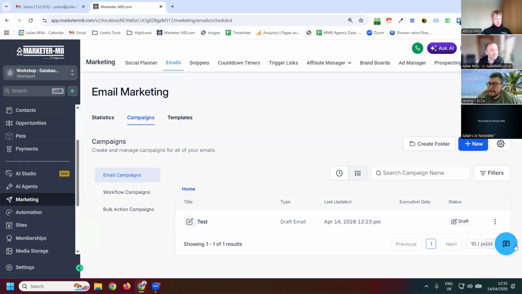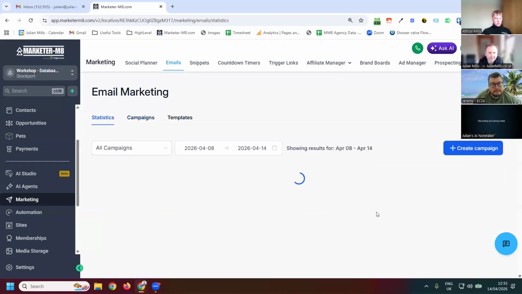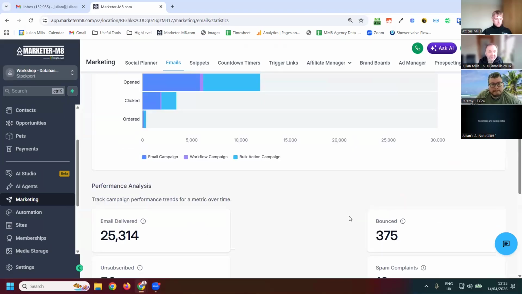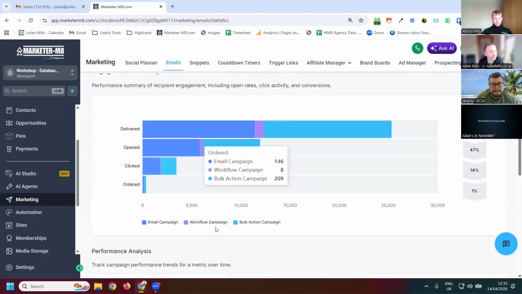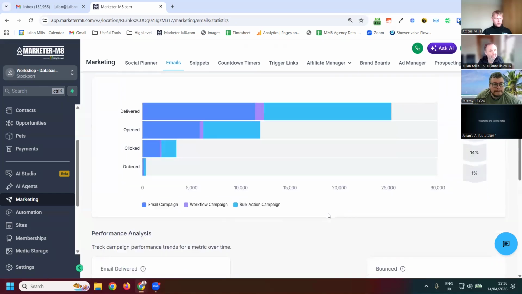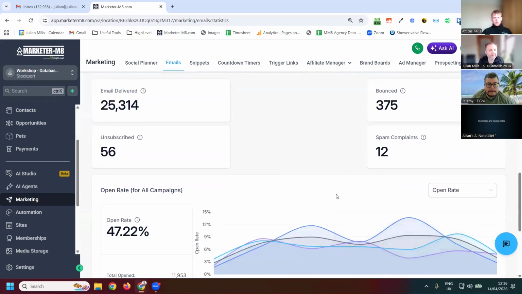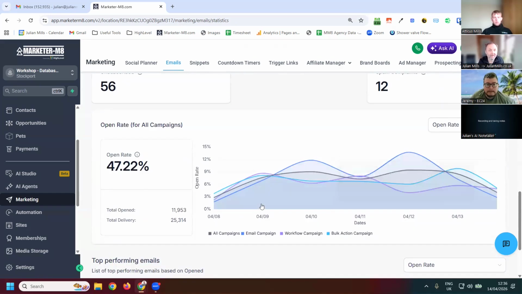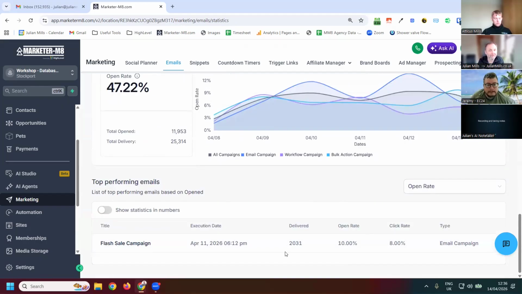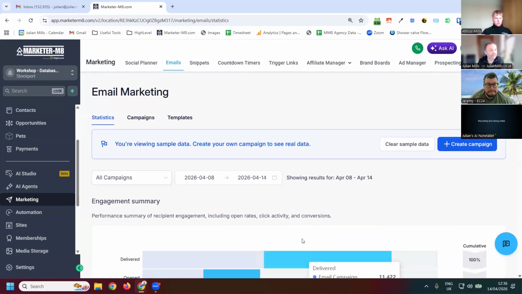You'll be able to see the stats in there. I know here it gives you the overall for all your campaigns, which is quite handy. You get some nice pictures there. And this is dummy data, it's just showing you because there's nothing in here yet. So yeah, it's quite slick when you get into it.